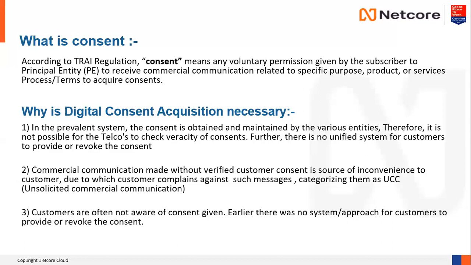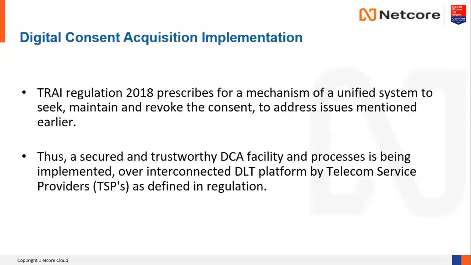Many times end users were not aware of when the consent was given or how the consent was given, as there was no system. Hence the digital consent comes into the picture as per the TRAI regulation and the frameworks. So in 2018, TRAI prescribed a mechanism of a unified system to seek, to acquire, to maintain, to revoke the consent, to address the issue mentioned in the earlier part.